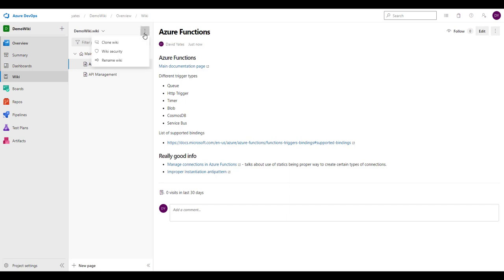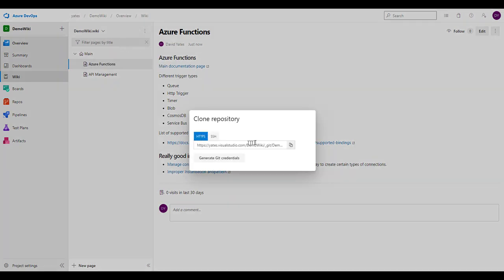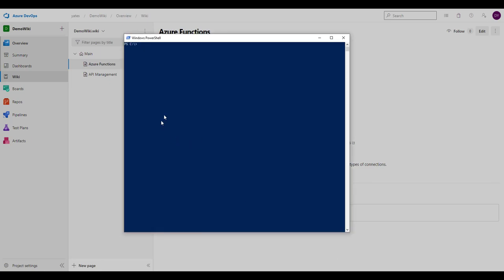So what do you do? Your only real solution at this point is to actually clone the repository down to your hard drive. So you click on the link here to clone it. Then when you bring up PowerShell or just a normal Windows prompt, you can do a git clone. I highly recommend that you clone a wiki at the root of the hard drive. The reason why is if you've got a fairly deep treed wiki, meaning you've got lots of subpages, lots of subnodes underneath it, you could potentially have a problem with the paths being too long.